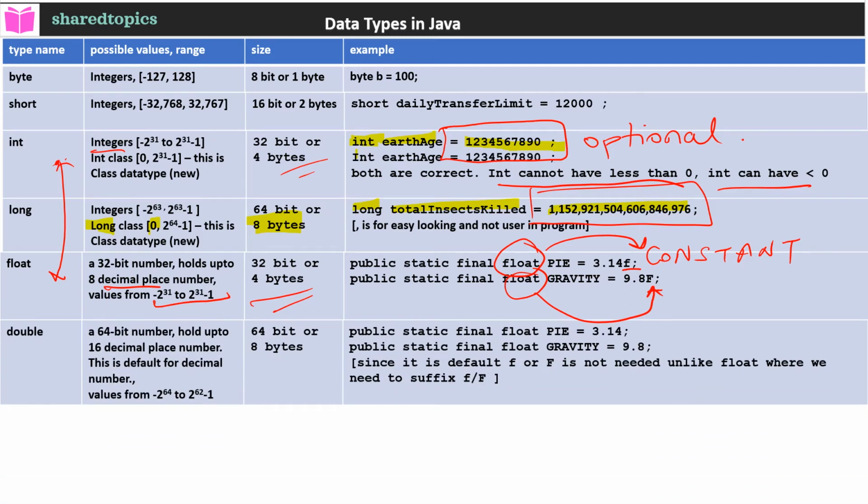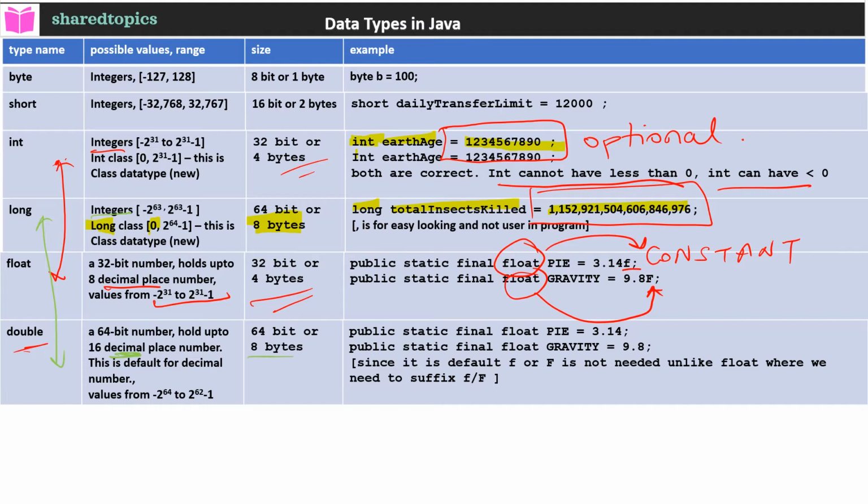Okay, which is double. Double is very commonly used, and it holds a wider range of values. And this one corresponds to something similar to long. Long and this one have similar size and similar values, but the difference is this is decimal. Double is decimal and long is integers only. So double holds the same as long, which is 8 byte size, and values can be up to 2 power 64. So it is a very big number.